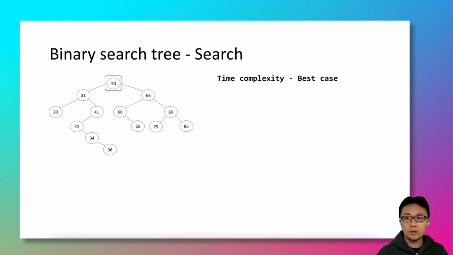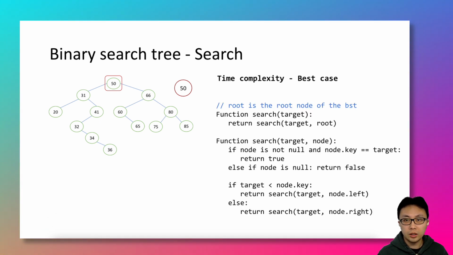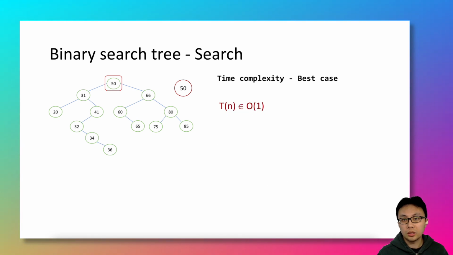What about the best case? The best case is somewhat trivial in comparison. Given a binary search tree like this example on our left, if the target value is the same as that of the root node, like this, you will have a best case, regardless of how big or small the binary search tree is. As long as the given target is equal to the value of the root node, you have a best case. In the best case, you only need to perform one comparison before the job is done. And such a comparison takes constant time. So the time complexity will be constant time, expressed as T(n) belongs to big O of 1.